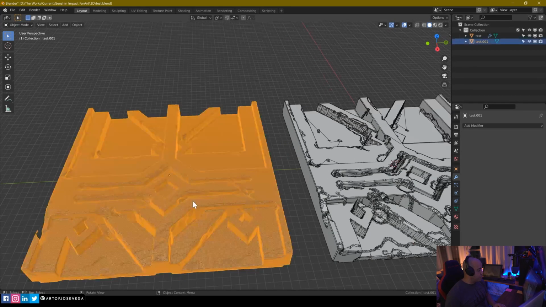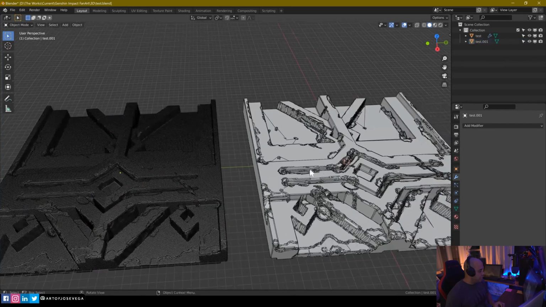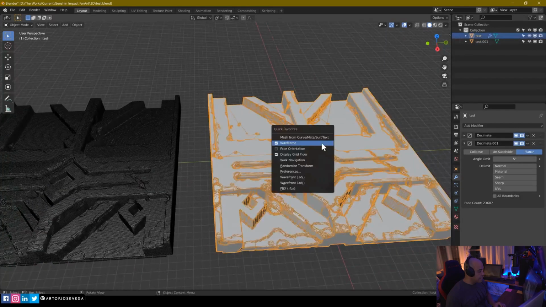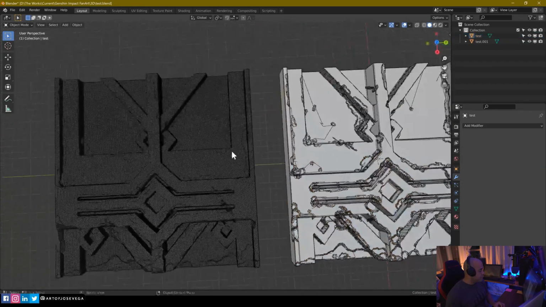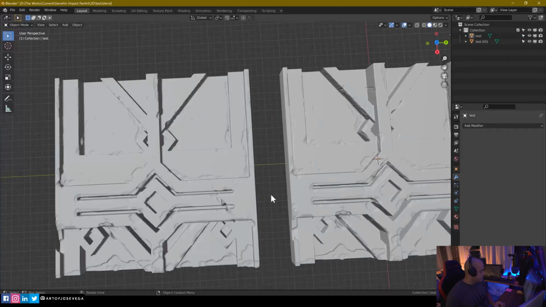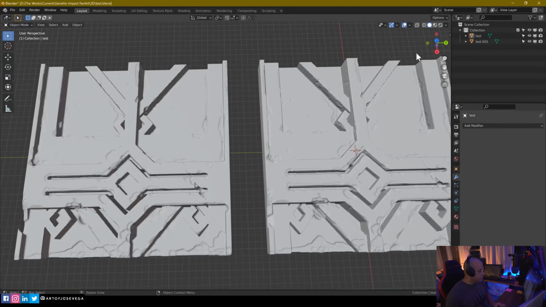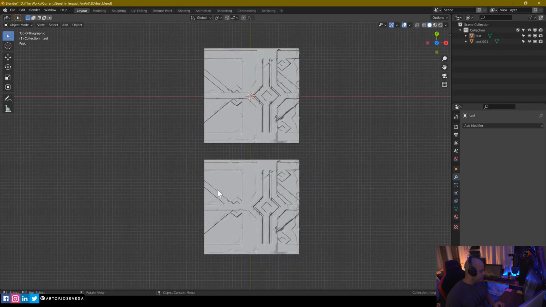So this is the one that we brought from 3D Coat, and this is the one that we are decimating in Blender, right? So you can see there's a huge difference in poly count. But if we turn this off, they look pretty much the same.